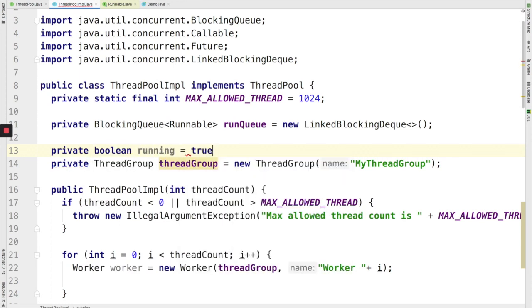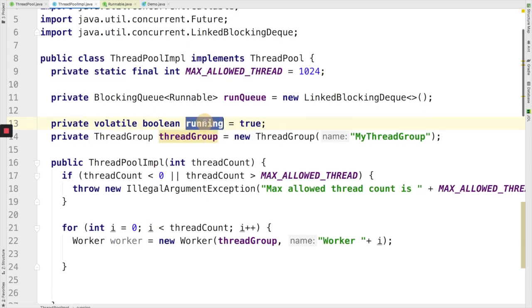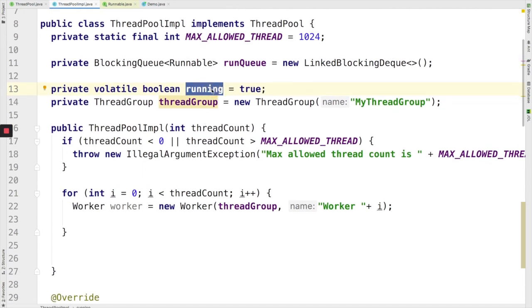So we are going to keep it true. The reason is we want to keep all these threads running from the very beginning, and we can definitely use the volatile keyword. The reason is if we change this value, I mean running from true to false, this should be written directly in the main memory, so that every other thread can read from there. Otherwise, it may be written in the cache, and if it is not updated in the main memory, some threads would not see it, and that thread might not stop working, right?